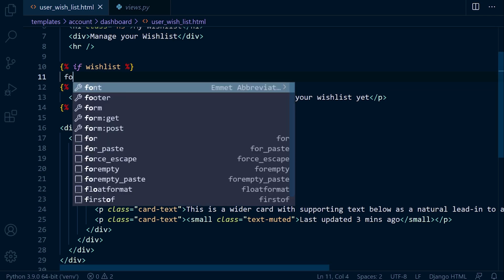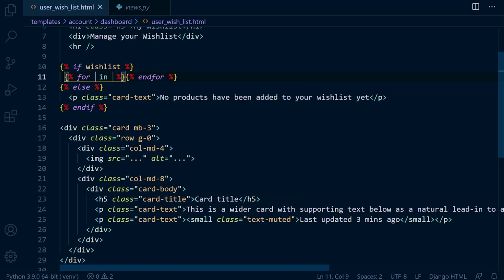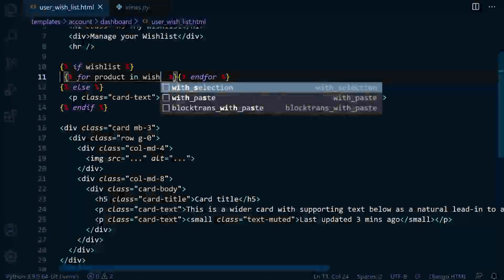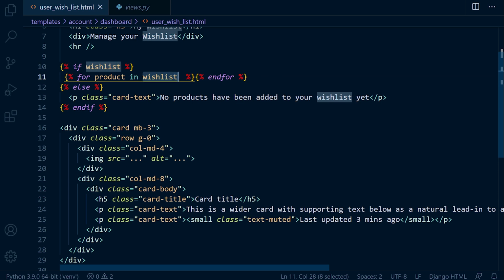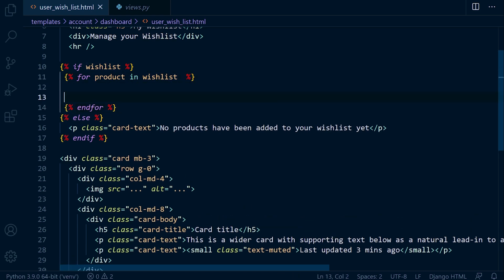So we now need a for. So for product, this is just a placeholder. Every time we loop round, the data is going to go into that product variable. This is the data where all the items are currently stored and passed to the template. So for every item we retrieve from the database that's in our customer wish list, we're going to loop it through. Every time we loop it through, the data is going to go into product, and we can then output something about that product that's currently being looped through.